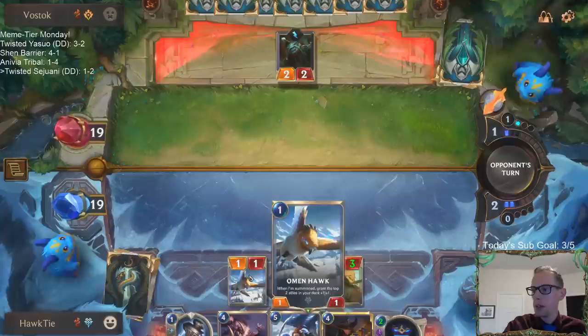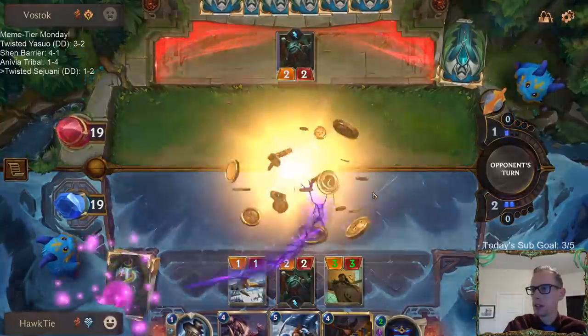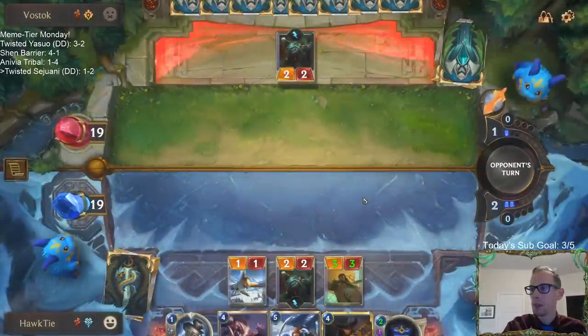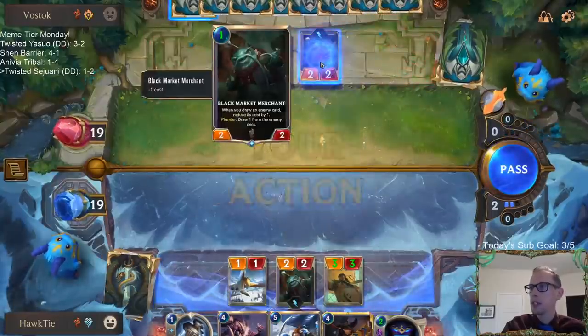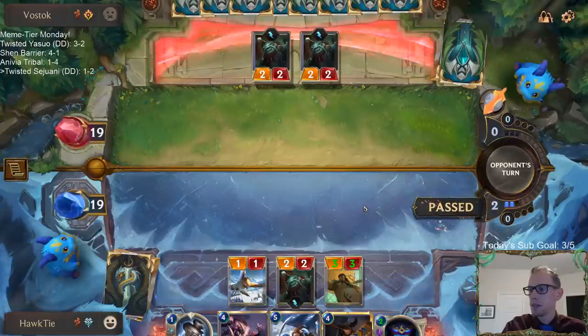Unfortunately, they likely took my other ally that had the +1/+1 with the Omen Hawk. Yeah, they could pilfer goods. Pilfer goods is amazing. And they took my black market merchant. Cool. Just get to go infinite.